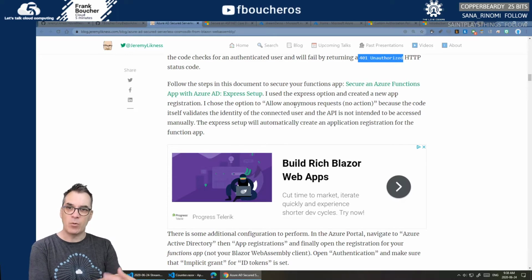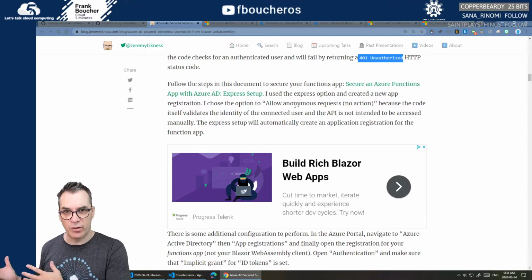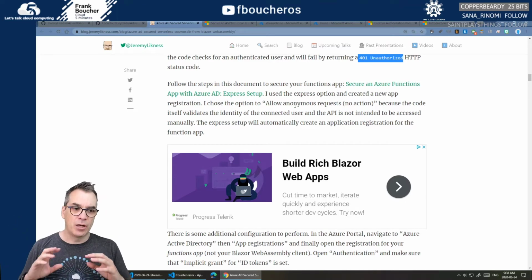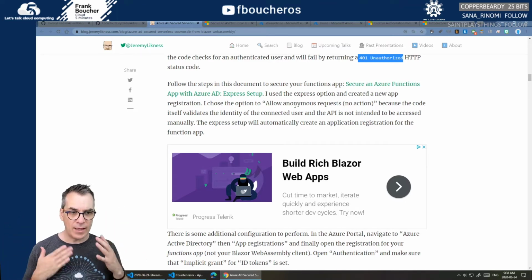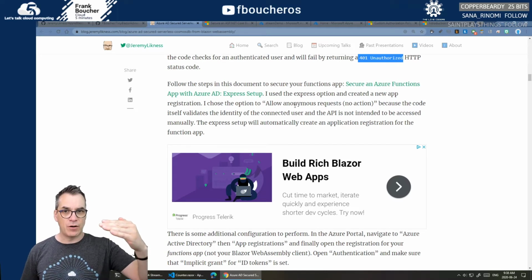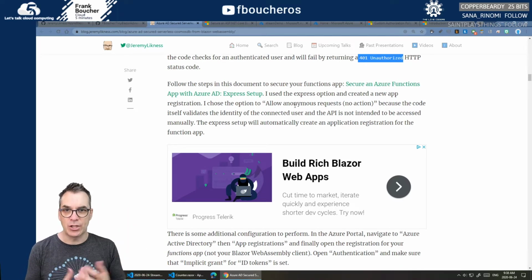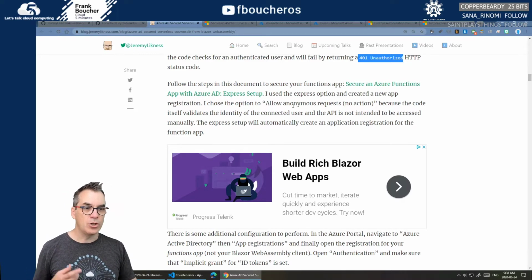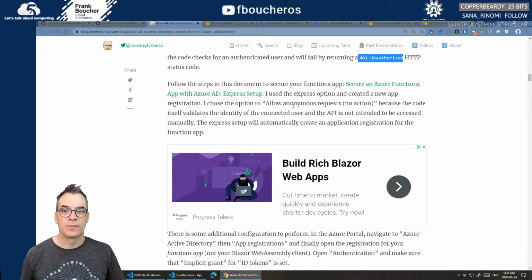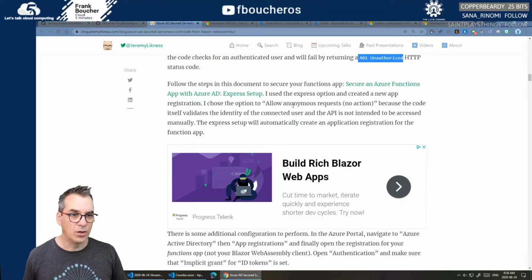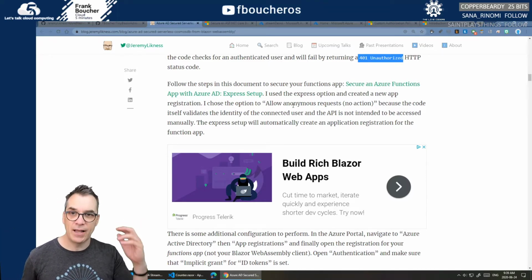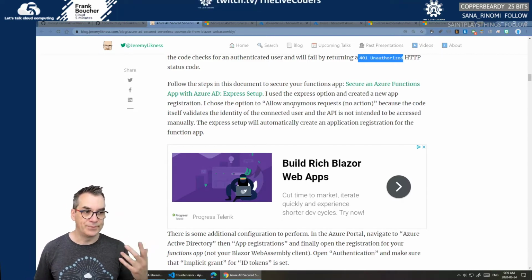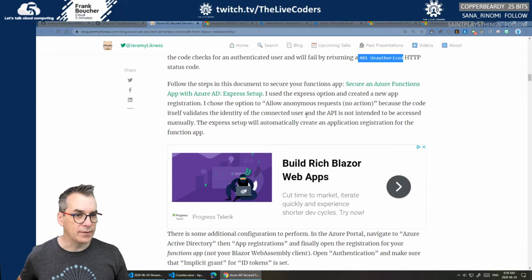So yes, I will need to adapt the code of the previous version to make it compatible and then push, but at the end the result will be better. So I think we'll do that. We'll have an Azure function that expects to be reached with an authenticated user. So I think we should create an Azure function, just an Azure function that returns a value, but it will require to be authenticated.